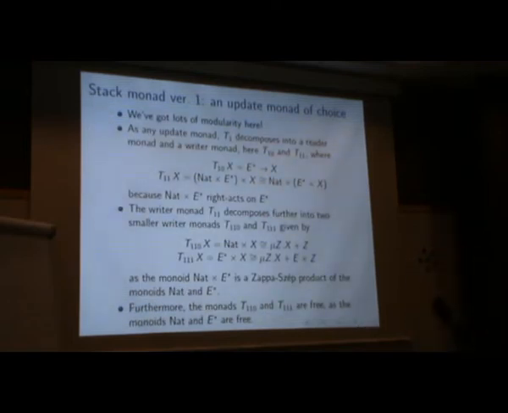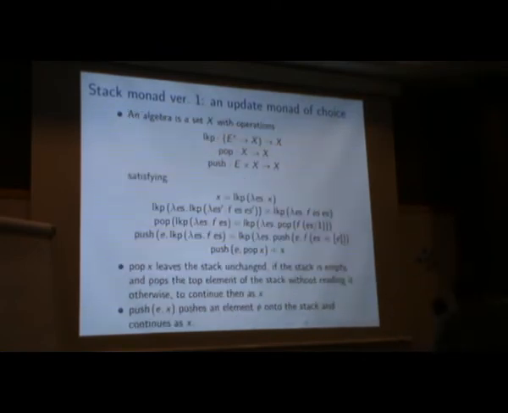So I find this is quite cool because there is lots of modularity here. So why does everything work very smoothly, and why don't you need to prove many things? A state monad doesn't decompose into a reader and a writer monad, but an update monad always does. So what we really have here is the composition of two monads, on the level of composing the underlying functors. One is the usual reader monad, I call it T10 here, and the other one is a pure writer monad, where you just collect these updates of the form remove, add, remove, add. But there is of course more.